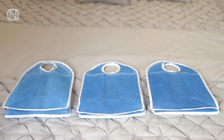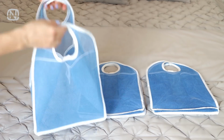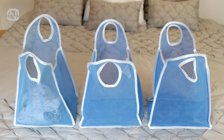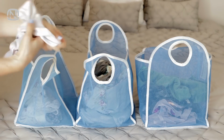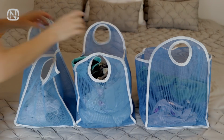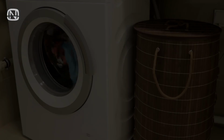Try this FlyLady's advice. Find 3 laundry bags or baskets, or something similar to these compact bags. I have here first one for whites, second one for colors, and the third is for the delicates. When it's time to wash a piece of clothes, sort it to the right bag right away. When one of the bags fills up, throw it in the washing machine.